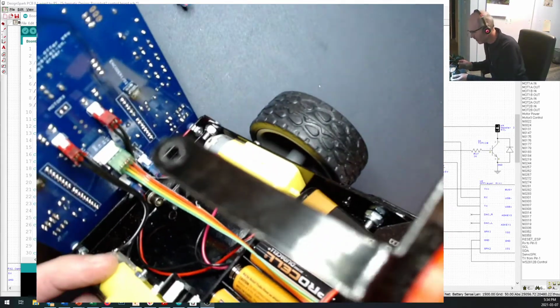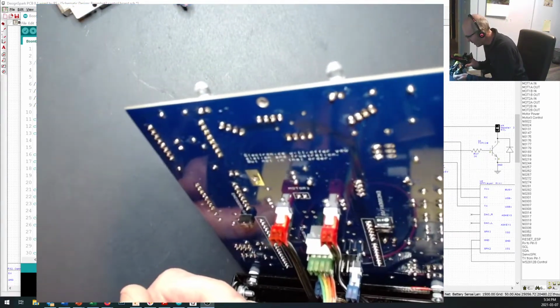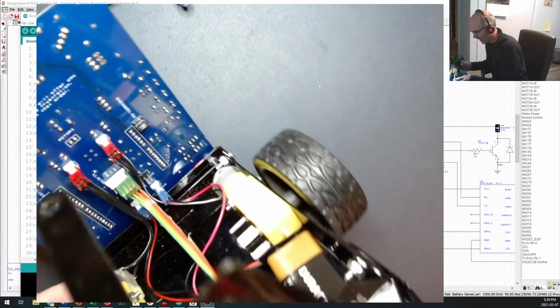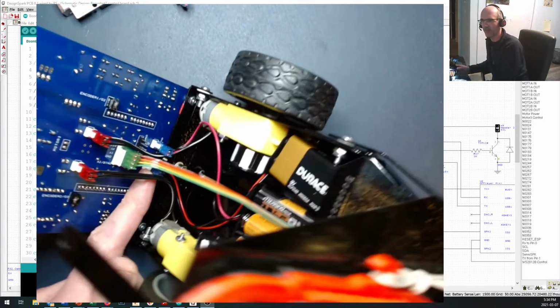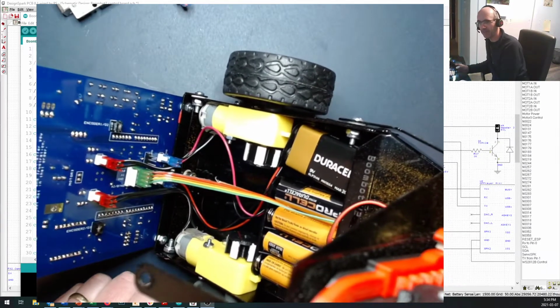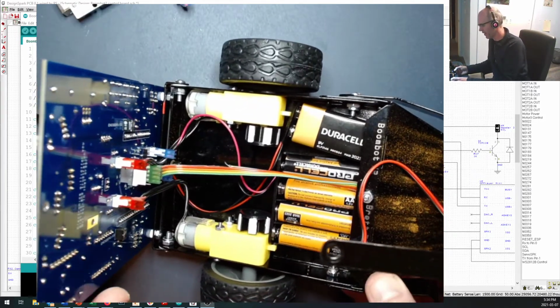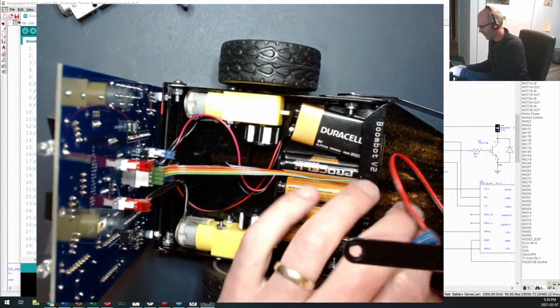So just take a look at that. They are marked on the bottom. They say motor battery and plus 9-volt. And pay attention because you don't want to be hooking things up. There's plus 9-volt and ground on there. And why hook them up backwards? Why hook the plus 9-volt up where the other side should be going?